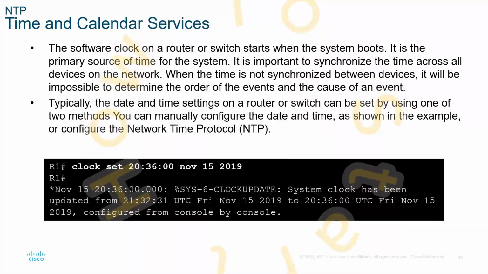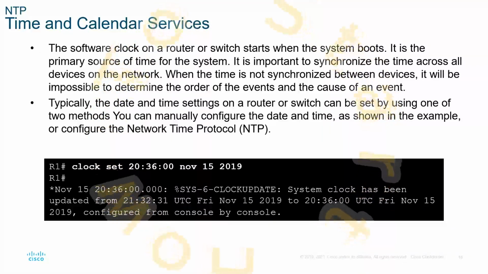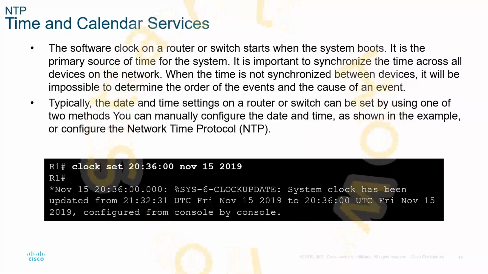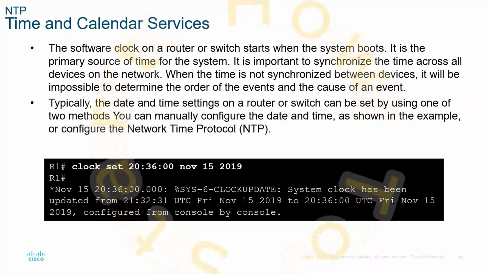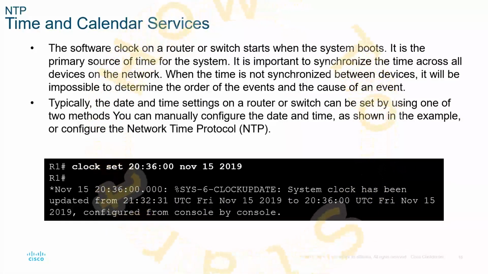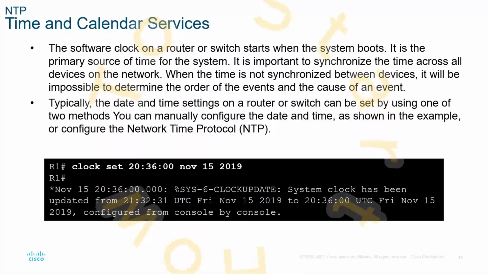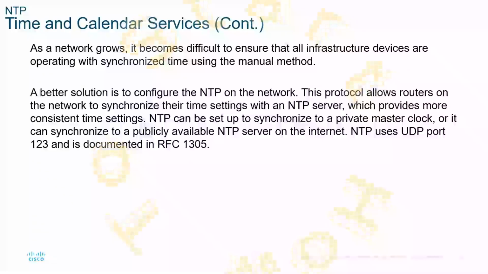So being able to set the time accordingly is extremely important. You can manually set the clock and date per device. However, if you manually do it, if the devices run a little slower, a little faster, the synchronization of the time can be off. So as the network grows, it definitely becomes more difficult.